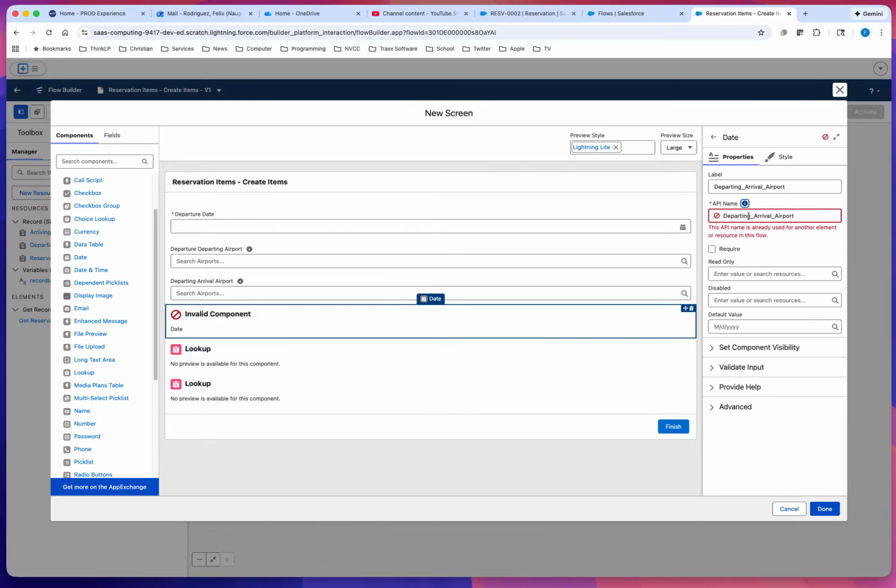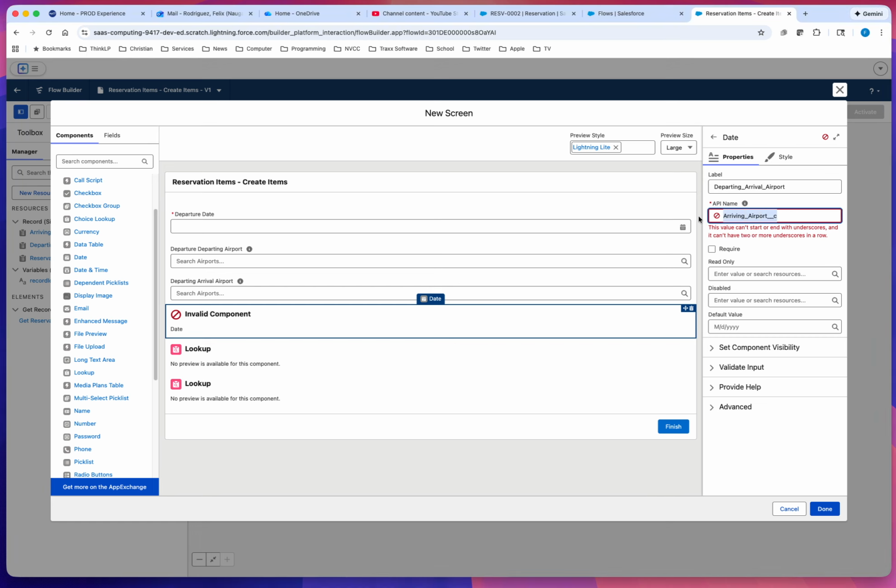The API name is going to be arriving airport C. Oh, I'm sorry. I clicked on the wrong thing here.